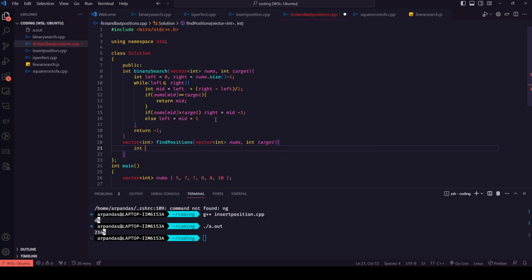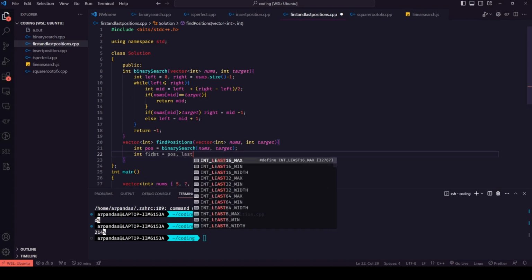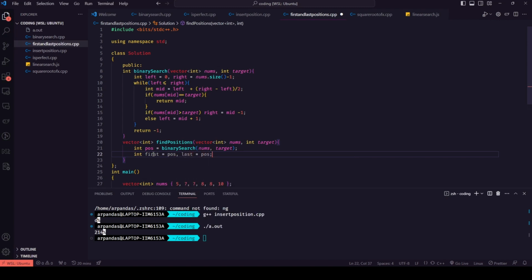Yes, let's write the original logic. Why is this giving an error? Because we have not put int position equals binary search nums comma target. Then int first equals position, last equals position.